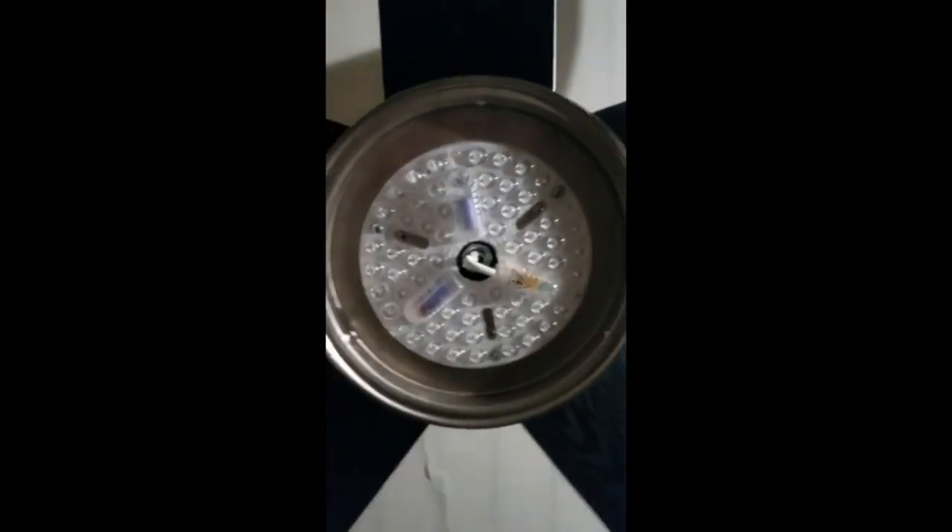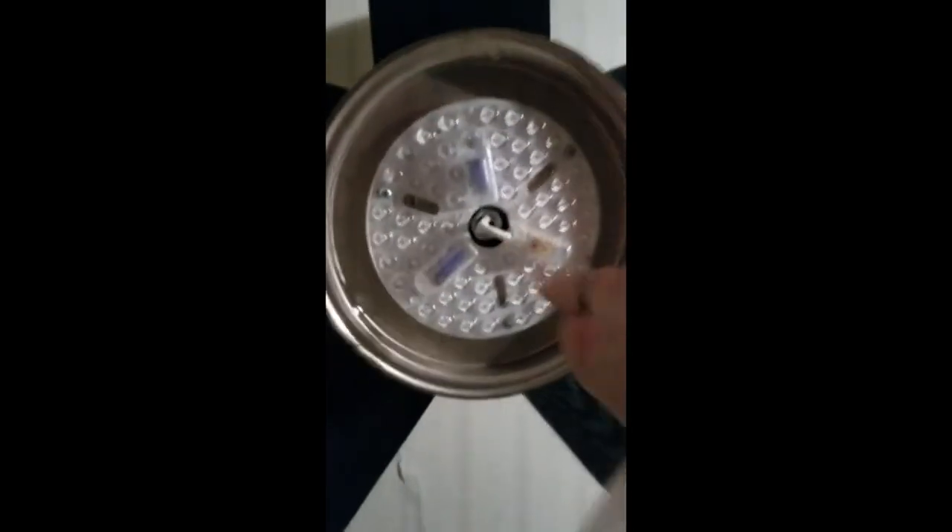This is the first fan I've done that is strictly LED only. Once you have the fan blades in, you click in one clip and then there are three screws — one, two, three — that secure the LED in place. Once tightened, you put the nice ceramic globe in and screw it in place. That's it. The fan seems to balance itself really well, and this is an older house that now has a modern fan and light. The light is pretty bright when it first comes on.